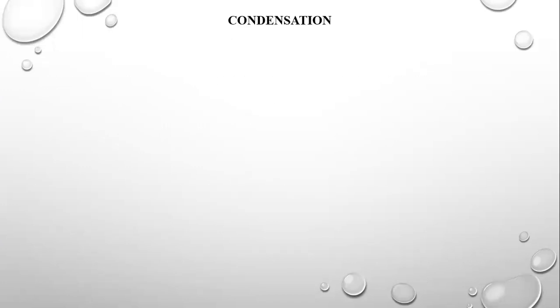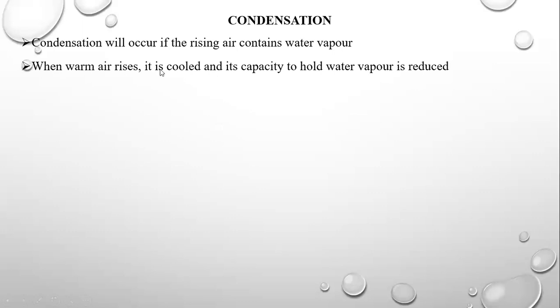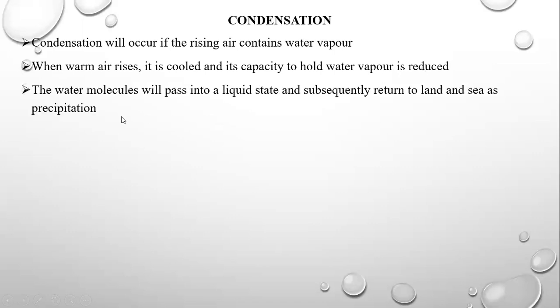Now, condensation. After the process of evaporation, what follows now is condensation. Condensation will occur if the rising air contains water vapor. The warm air rises, it is cooled, and its capacity to hold water vapor is reduced. The water molecules will pass into a liquid state and subsequently return to land and sea as precipitation.